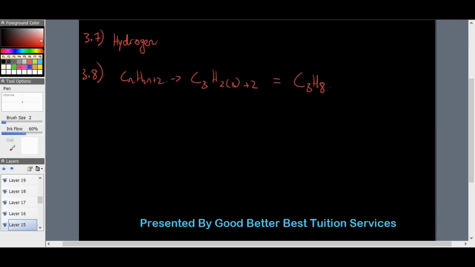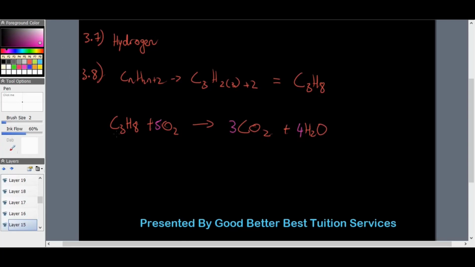For compound E and combustion, we want the full combustion balanced reaction. So we have C3H8 plus O2. Whenever we combust anything, we get two products, which is CO2 plus H2O. If you balance this equation, of course, you need to make sure we have all numbers on the left and the right that do add up.